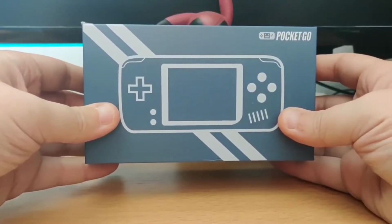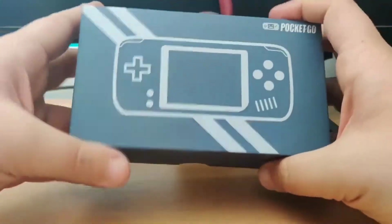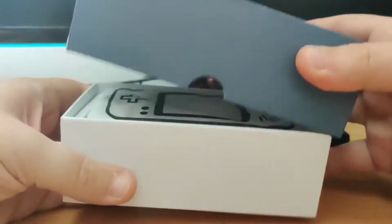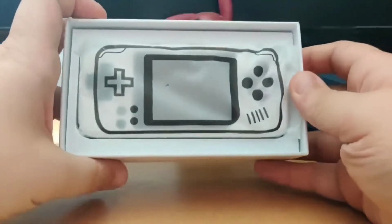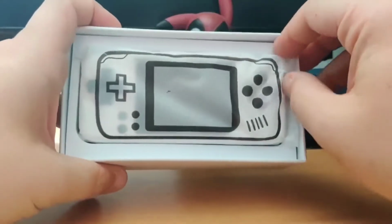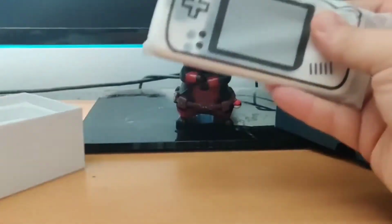This is the Bittboy Pocket Go. Well, it's not. This is a box for the Bittboy Pocket Go. And inside, there's a little bag that houses the Bittboy Pocket Go. Isn't it a lovely little bag? It's got a picture of the Bittboy Pocket Go on the front. I've said Bittboy Pocket Go a lot now. At least you know what it is.